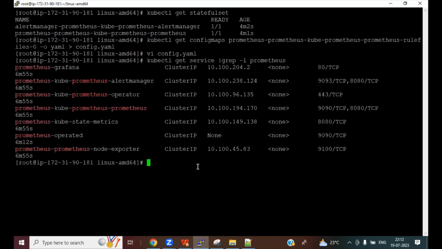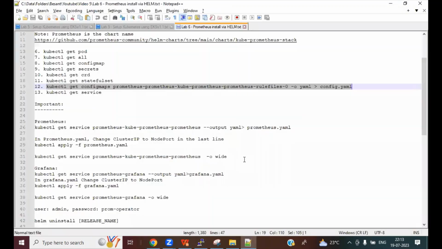Okay, so you can see it is listing some service names for the Prometheus software. So I'm going to take this one, prometheus-kube-prometheus-prometheus. Okay, so let us try to get the details for this service.